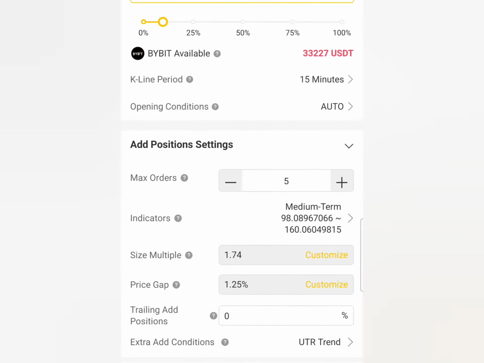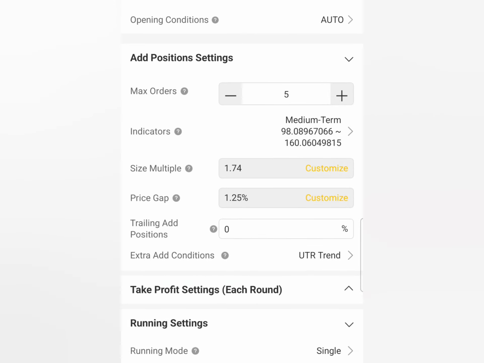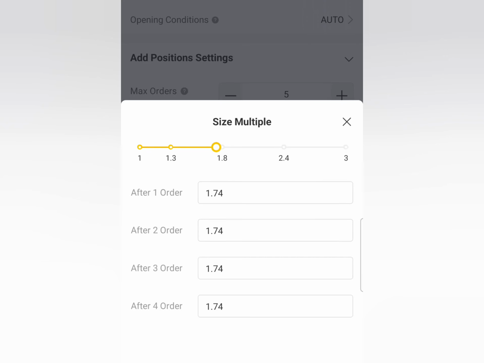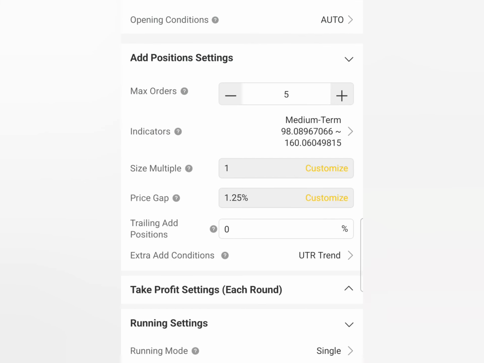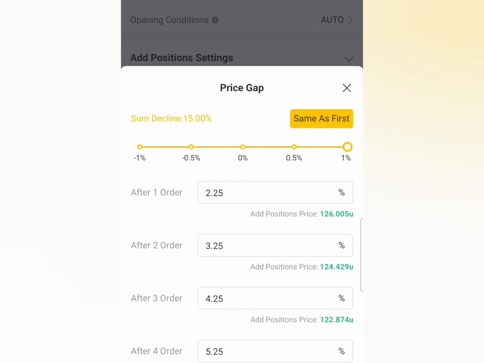I will be scaling up small. Then I want the price drop to be about 3%, 1 or 2 points.